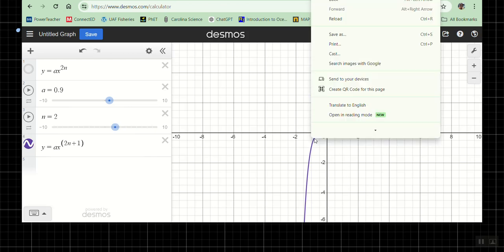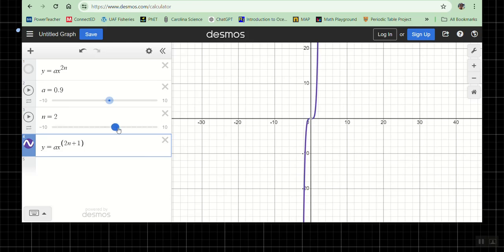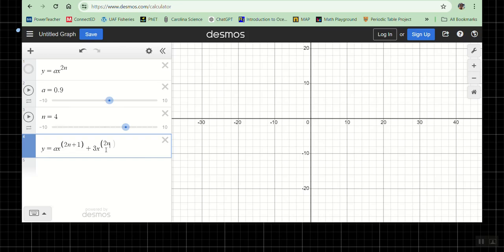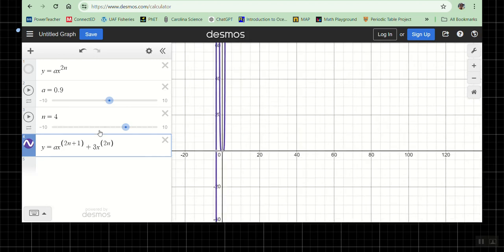As I move further left, the function goes further down, right? And I'll zoom way out so we can see it. Is it still the case now? And now, and now, everywhere? So all of a sudden, it turns out it doesn't matter what we change into this. So if I say plus 4, and I got to think about this, x to the 2n minus 1, which just makes it the next power down, I bet we still see all the same stuff happening. So let me struggle with this for a second. Okay, this graph is a lot crazier, and it's kind of wild, but check it out. Does this thing, as I go further left, does it still look like it just goes down?